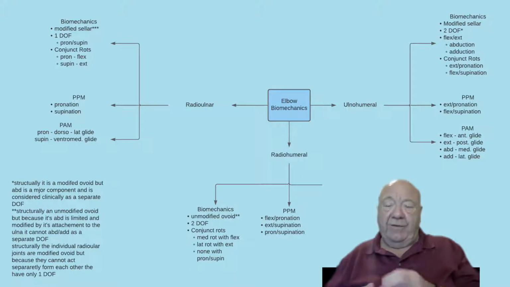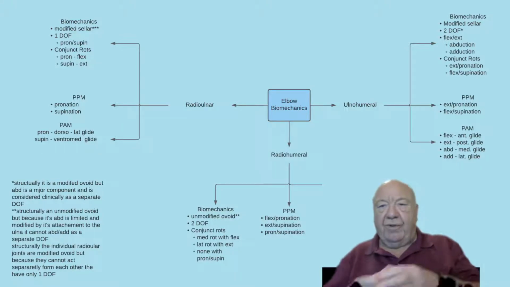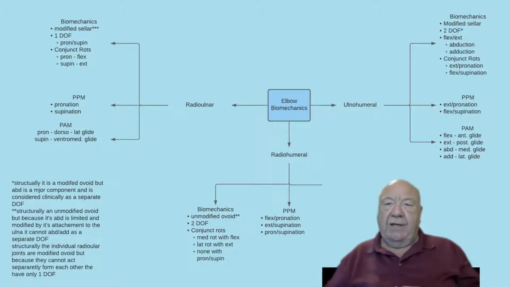The flexion extension is severely bothered by arthritis, arthrosis, fractures, that type of thing, medical pathologies that causes severe limitation of movement here. But for the end range motions of biomechanical dysfunction, it's the abduction. So this has to be assessed as a separate range of motion. So the passive physiological movement assessment of the ulnar-humeral joint will be flexion supination, which requires both movements to go to its full range, and extension pronation. Now, for abduction, you will assess abduction as a passive physiological movement for the ulnar-humeral joint.